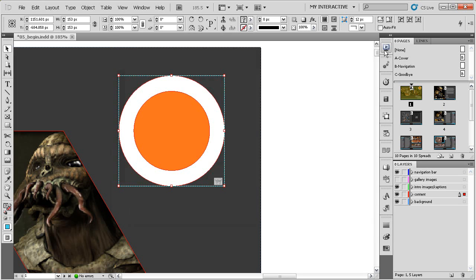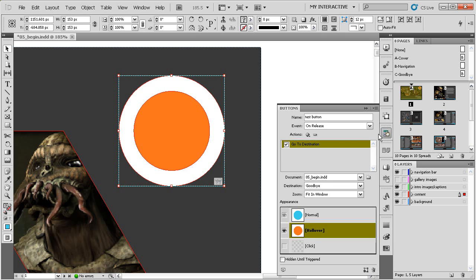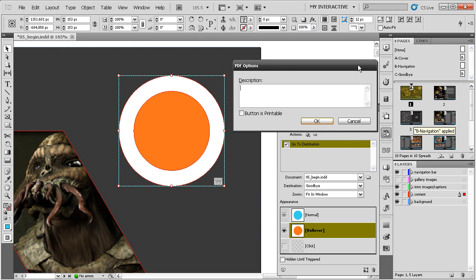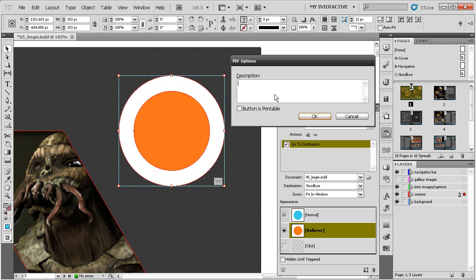Buttons are going to be a really important thing for you to master creating. Not only mastering how to create buttons, but how to creatively implement them throughout your layout. Now, there's one other feature I want to show you, and it is in the Buttons panel. If we come up here to the panel menu and look at the PDF options for a button, you can see here that we can specify a caption that'll appear when that button's moused over in the PDF.